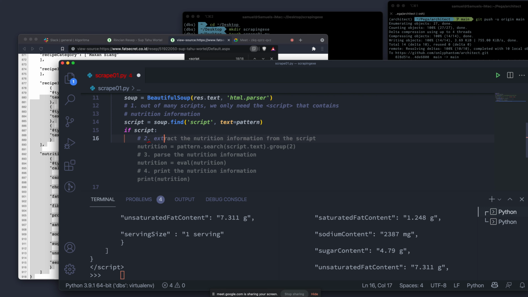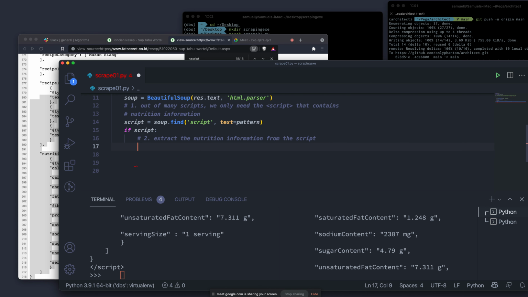Step number 2, let's just extract the nutrition information. But now we're not just gonna use what GitHub Copilot suggests. Look at this GitHub Copilot trying to complete all of my sentences. Bro, it's gonna put all of us out of a job. I don't even know why we're learning data science at this rate. The AI is doing all of this stuff already, so why are we learning programming? Okay, anyway.